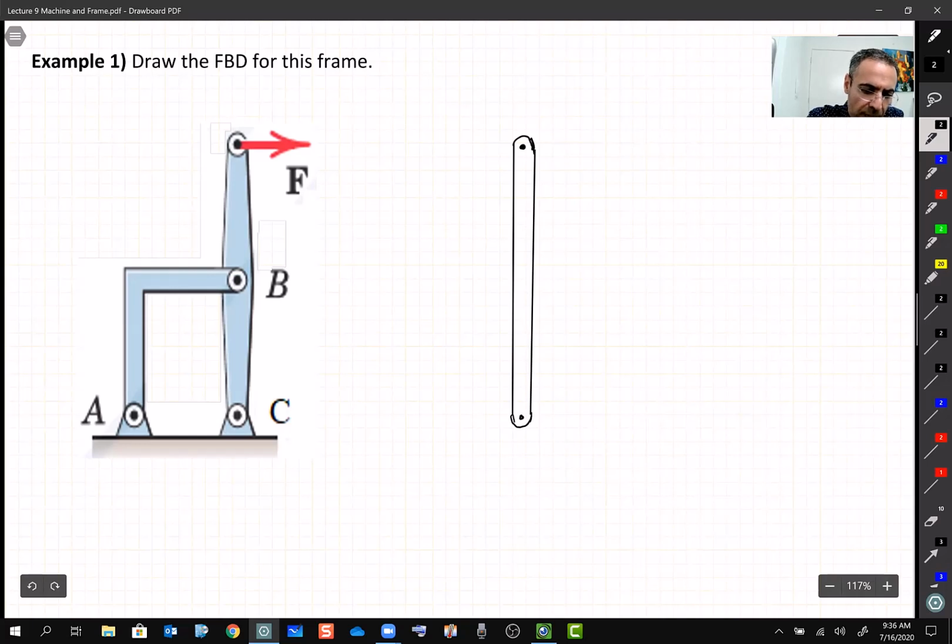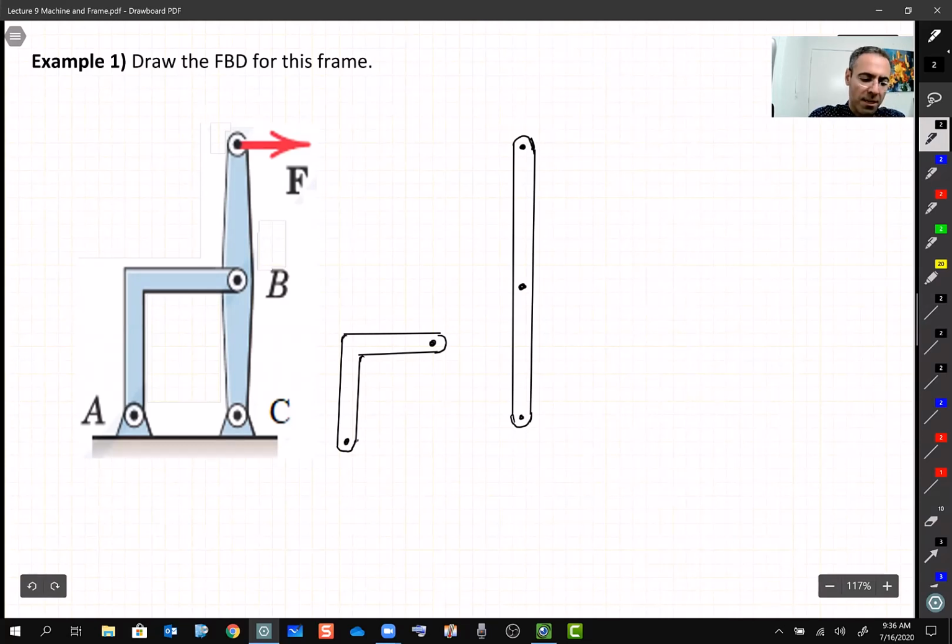for this guy. Remember we said for free body diagrams, you need to separate it from all connections, because everything has to be free. And if there is a frame like this one which has two members, remember that you need to disassemble them as well, right? No matter how many members a mechanism has, you imagine that you are a mechanic and you open all the links and connections and disassemble them.